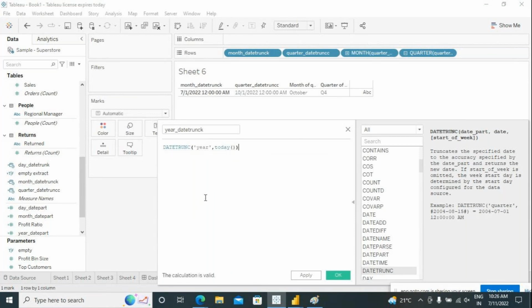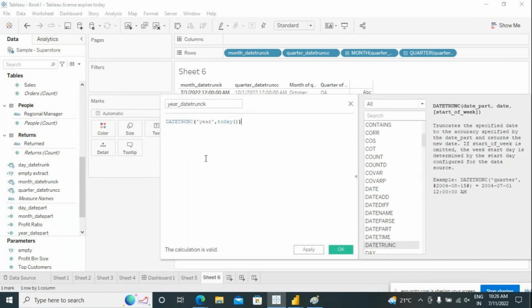You can see year, comma, today, date rank of it. So when you use this function, tell me the output. When I select the year, let me do one thing. On top of this function, we can write the date part as well.